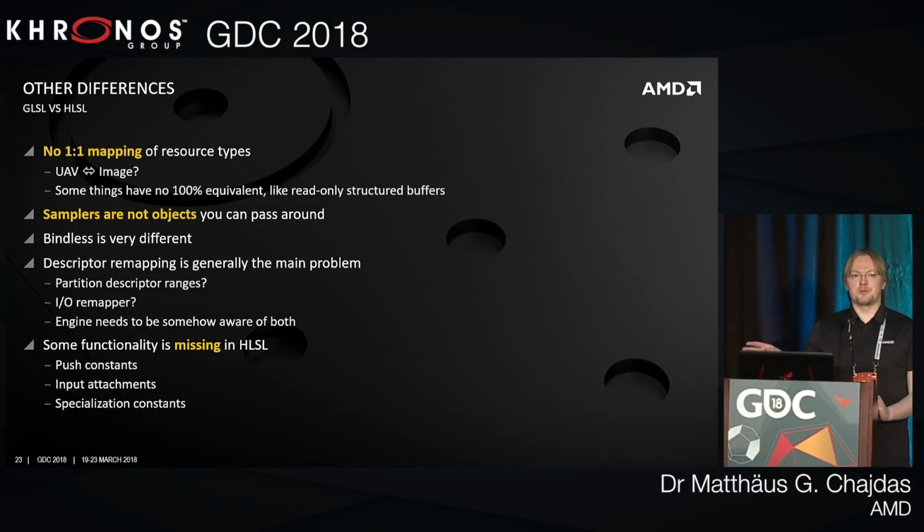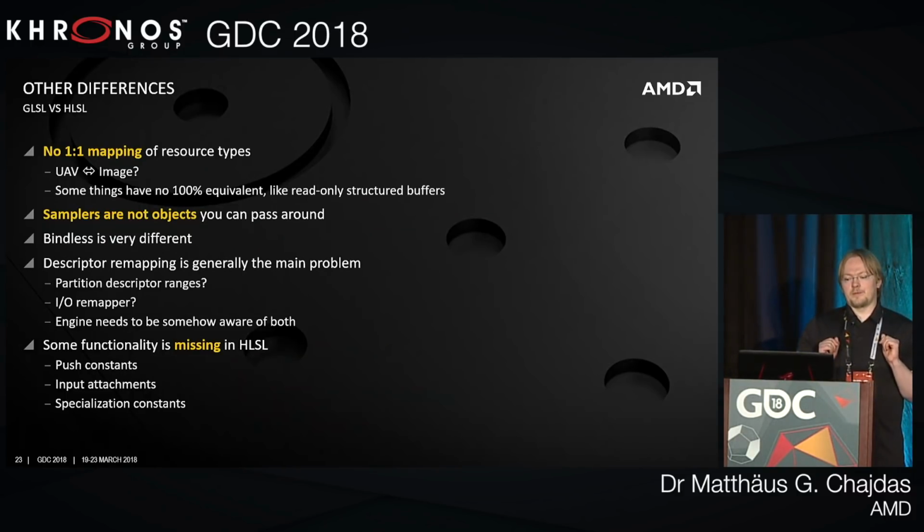The message I want to give you here is that it's something you need to be aware of, right? If you want to support both D3D and Vulkan, or you're porting from D3D to Vulkan, that's the area where you need to set aside some time, think it through, look at what works for your engine, and get that working. The good news is that all of the tools you need are in there, because everyone has their favorite binding way, and all of them are supported by the tools by now.